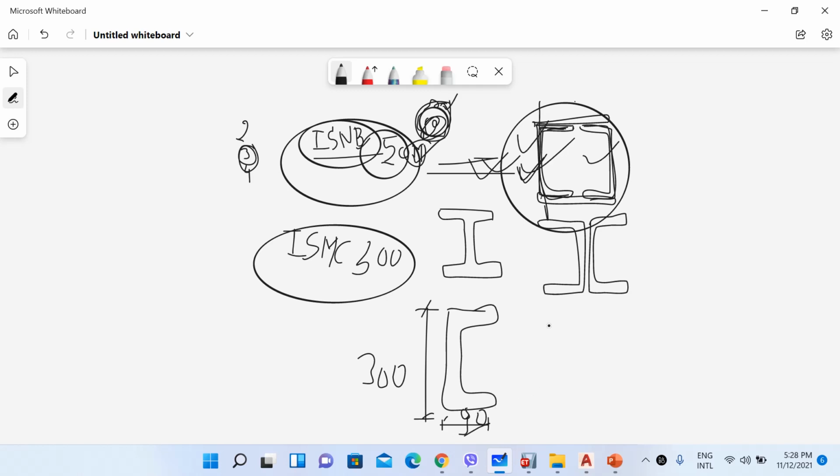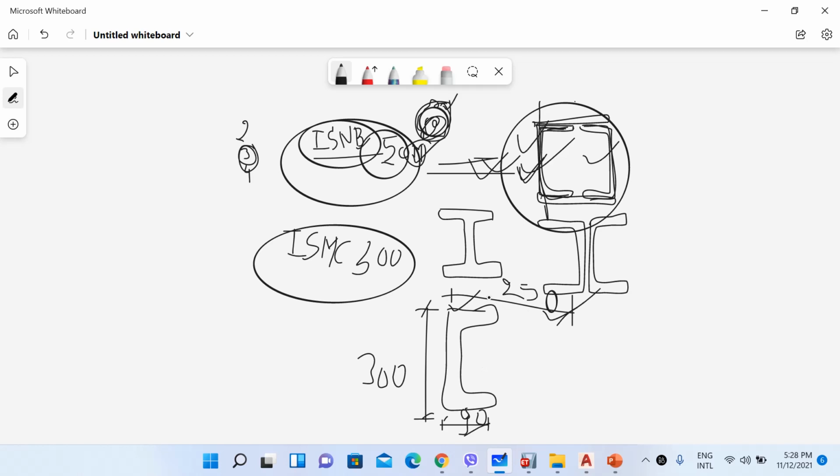So what I would like to do now is create a 300 by 250 mm column using this built-up section. This is 300, which means we have to make the dimension 250 on this side. Now the dimension of this flange is 90 mm, and the other flange is 90 mm, which gives 180.